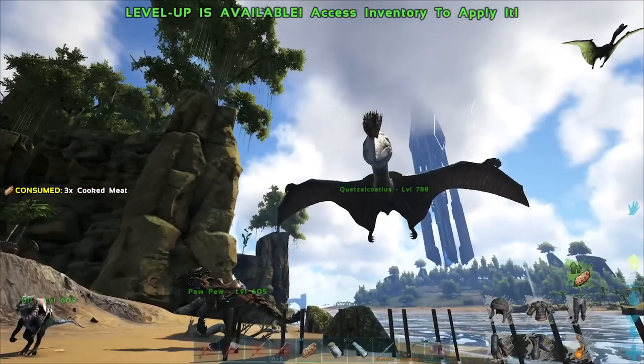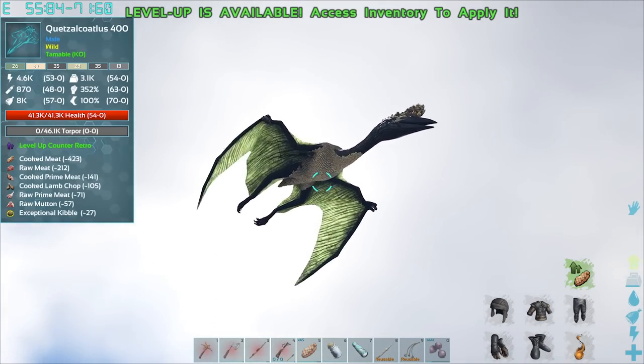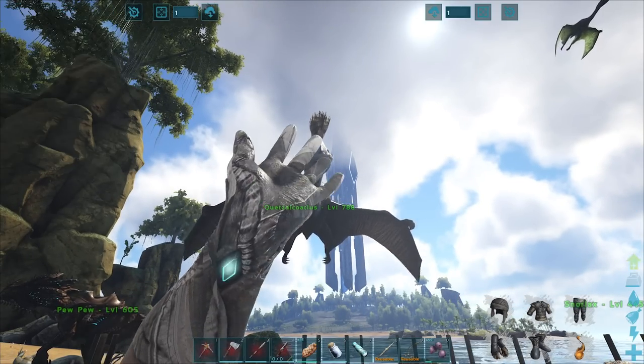So basically, if we go and drop these... Hold on a second. There's another one. Another Quetzal. Level 400 one. I can't remember what level this was. It was like 480 or something. All right, we got the good one anyways.